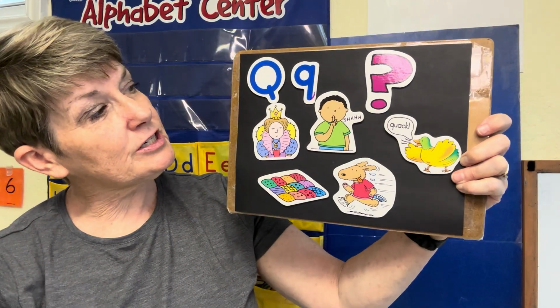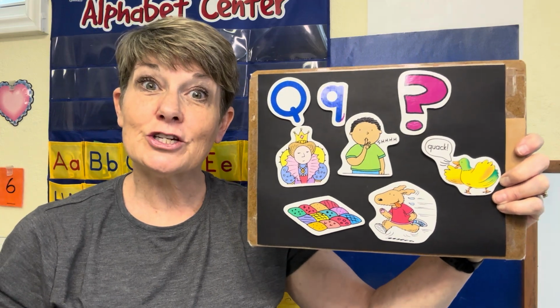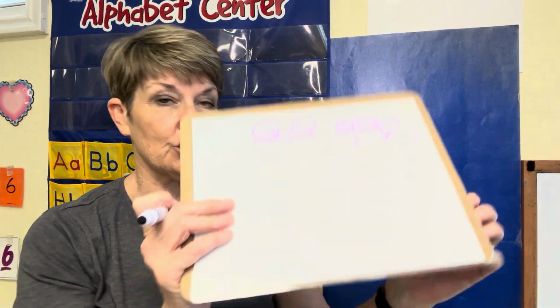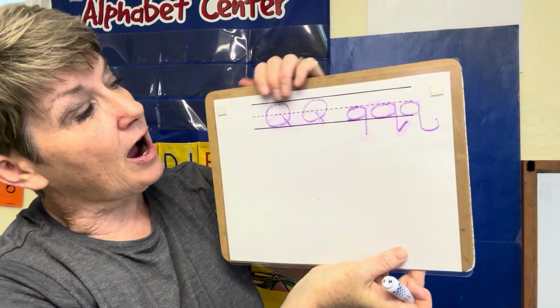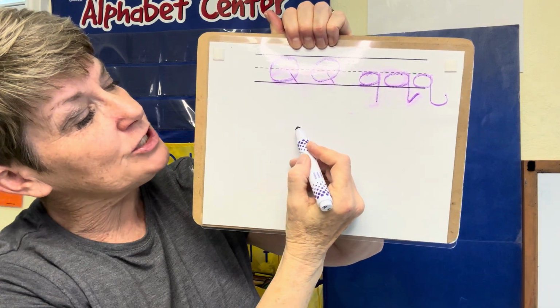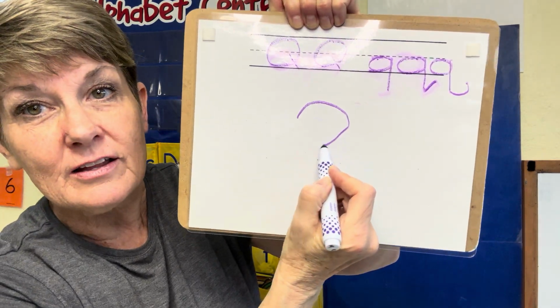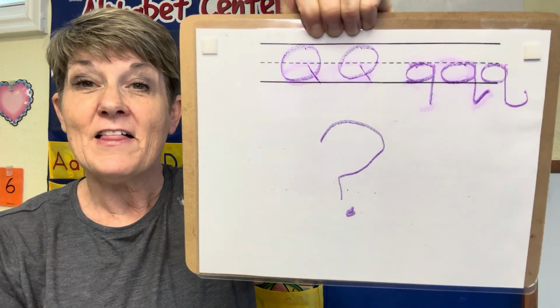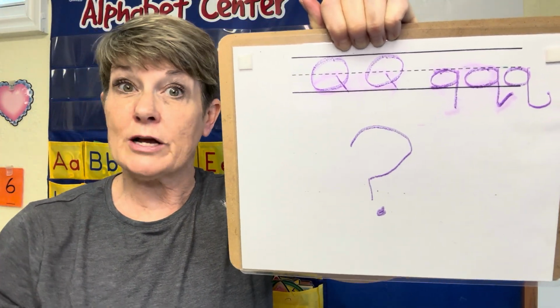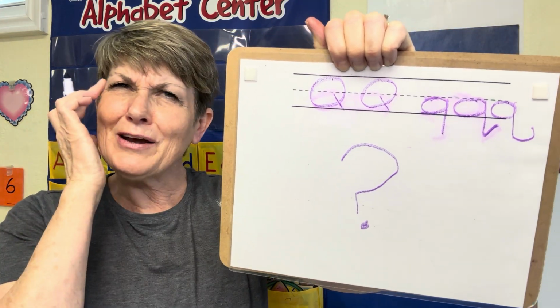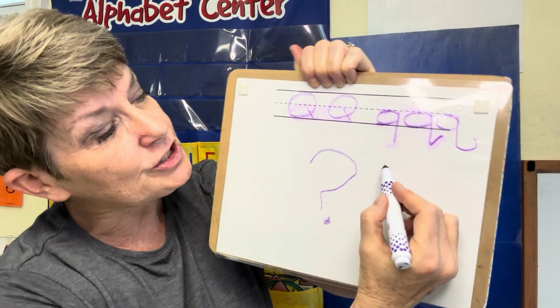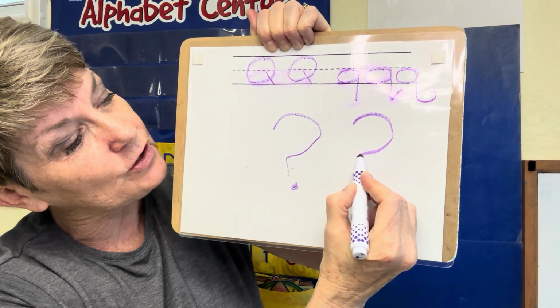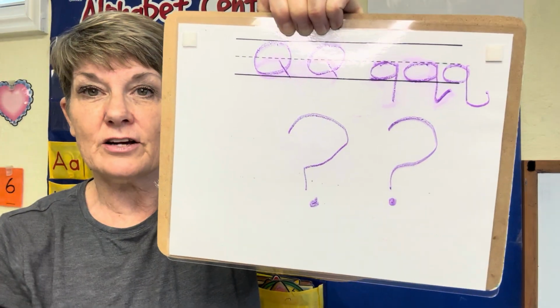You know what? Let's draw a question, because questions are kind of fun. They're kind of like a mystery, and sometimes we ask a question and we need to answer the question. So let's draw a question. A question is like you start a circle and then you come down and you put a little dot under the bottom. That is a question, and some people call a question a mystery, because I don't know what that is. And a question helps you figure it out. So half of a circle and come down and draw a dot.